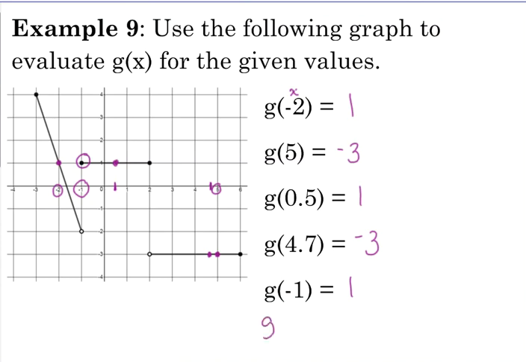Let me add one to this. Let's also look at g of 2. g of 2, similar situation. g of 2 would be our other changing point for this function. It looks like there are two values, but again, open circle, that means we're not equal. You look for the point, and the point here is also positive. Any questions about using the graph to evaluate?